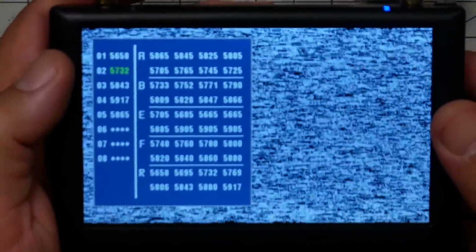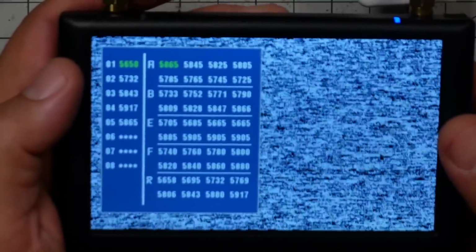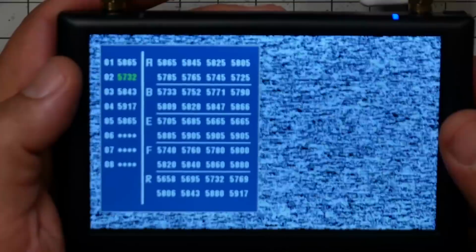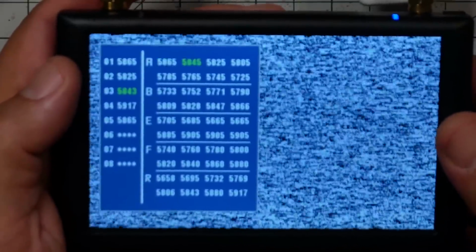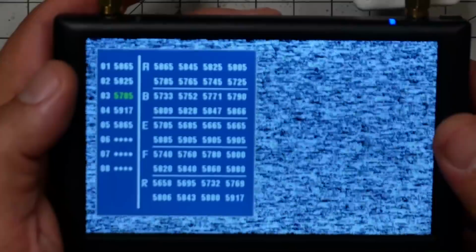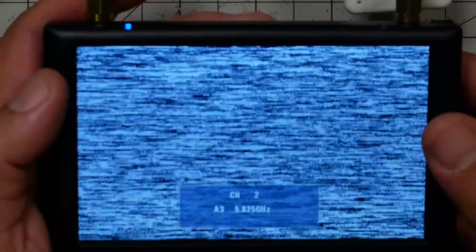And if I push the joystick and hold it to the left, I get this screen, which lets me pick my favorites. So you can go through and say, for example, I'm going to pick race 1 and race 3 and race 5. And then if I click left one time, I can step through these. I think I didn't select race band, but anyway, you get the point. You can have presets and set them.